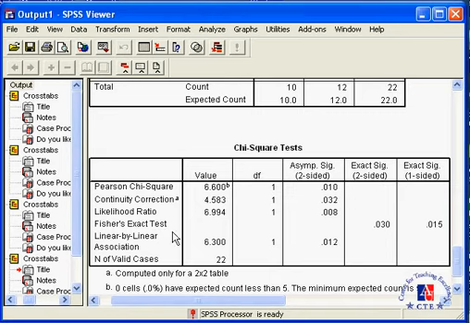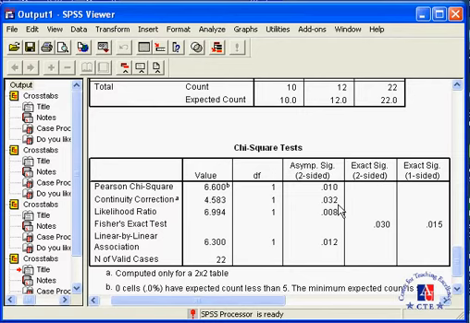So, because our sample size is only 22, we should use the Yates correction, not the uncorrected Pearson chi-square. In our case, this means that our test is significant at the 0.032 level, not at the 0.010 level. But since this number is still very small, we can still reject the null hypothesis and conclude that in Virginia there is a relationship between sex and affinity for football. Obviously, it's always better to have a larger sample size.